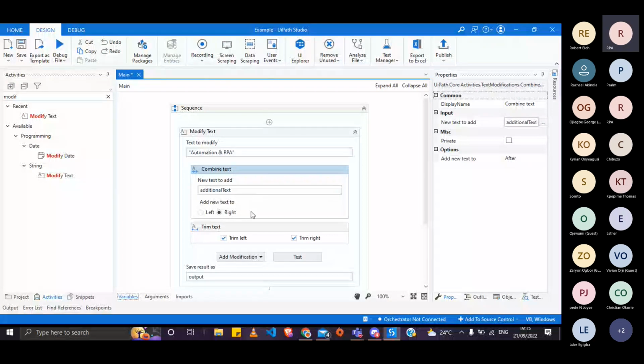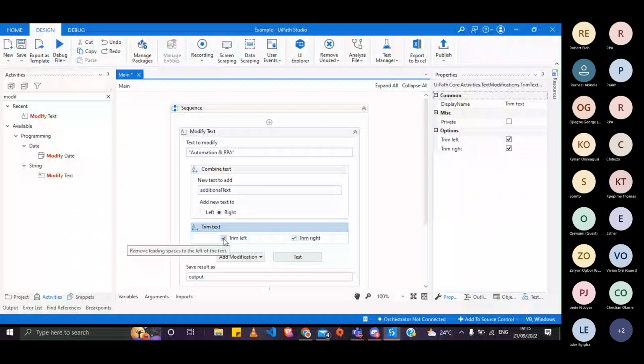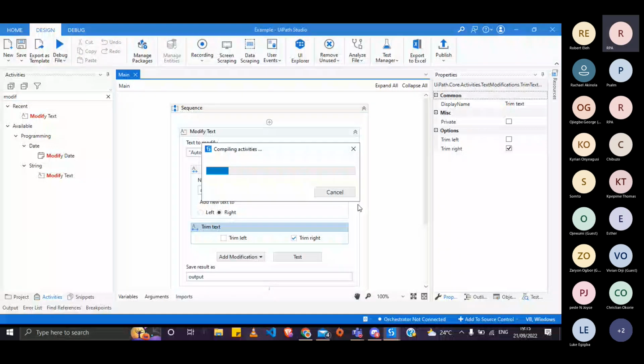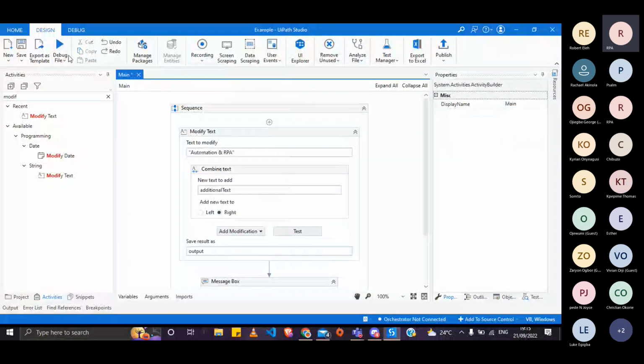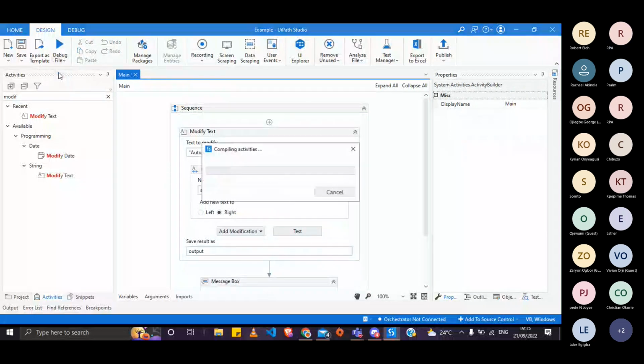If we choose to trim right, let's trim at the right because our white spaces are at the right of everything. Trim right, and then run our file again. You see the text without the white space, though you probably cannot see exactly what the difference is. So let's run it again, this time without trim, and see what that will look like.